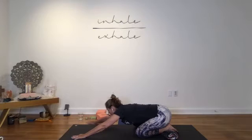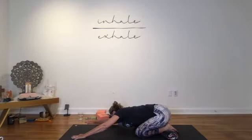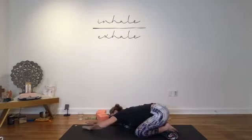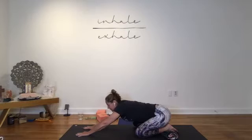Let's take our right hand all the way off the mat to the right, and then that left hand maybe comes on top or just next to it, right? So we're starting to stretch out a little bit through that left side body and play around with that left shoulder. Maybe you can lift it up slightly, drop it down. Walk the hands back through center.